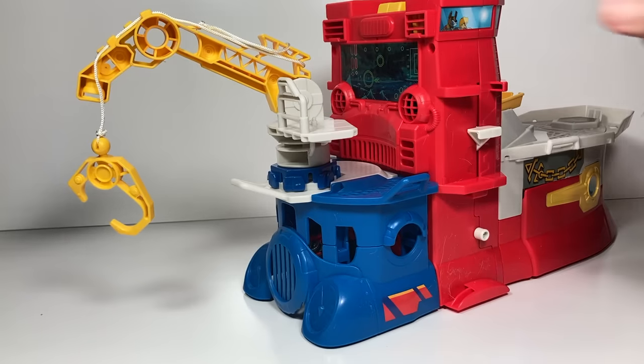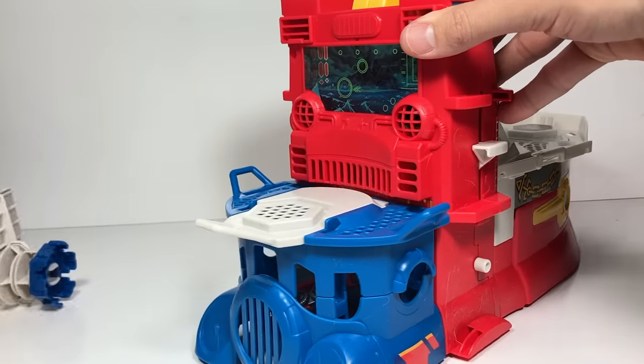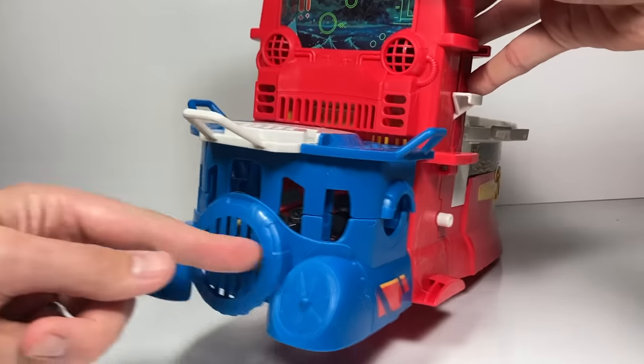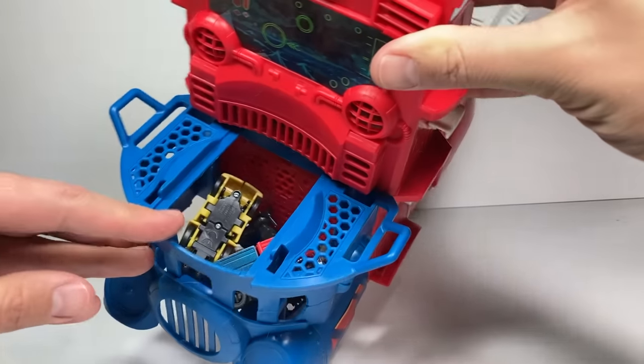On the backside of our rescue rig, we can put the crane arm here, but we're gonna take it off for now. And we can actually store a few things back here. If we slide this back and twist it, it pulls out. And what do we have hiding back here?